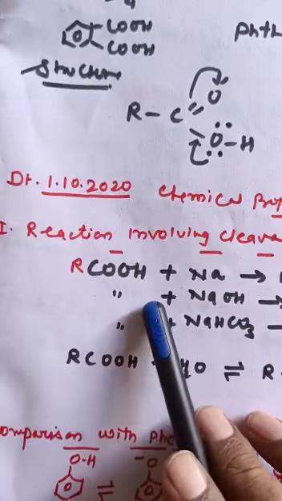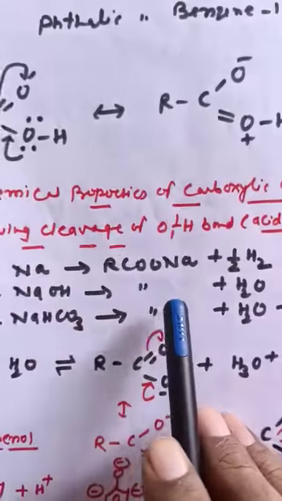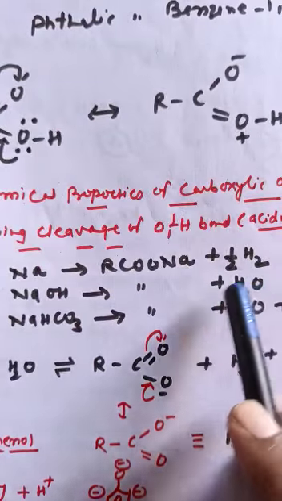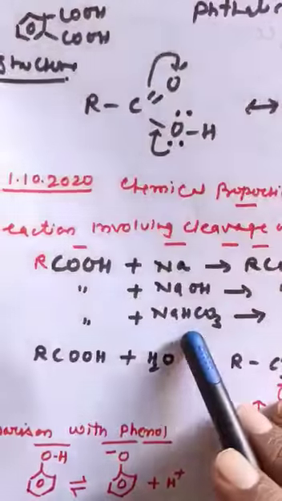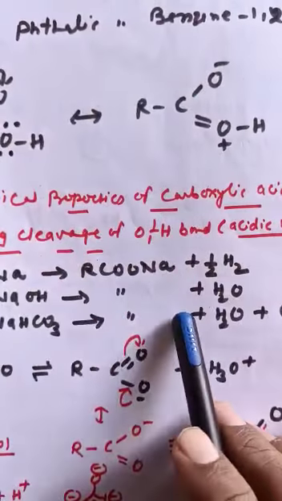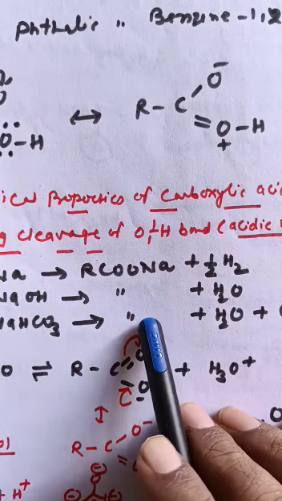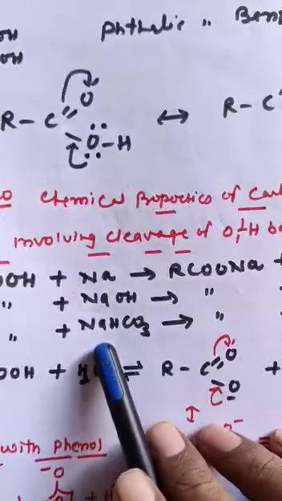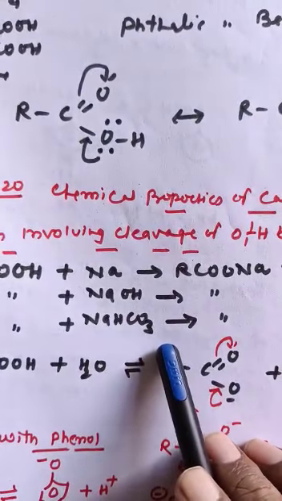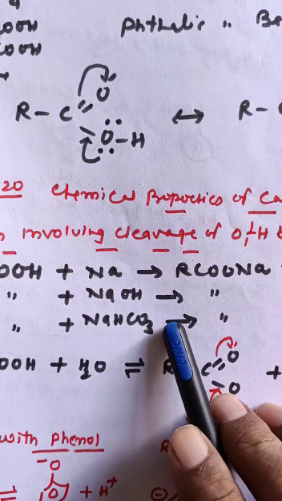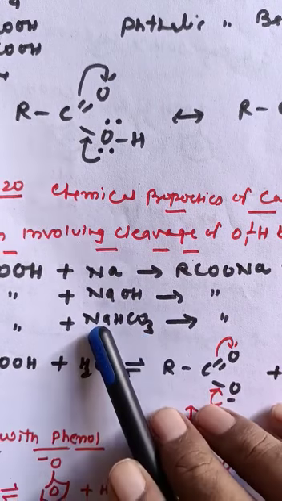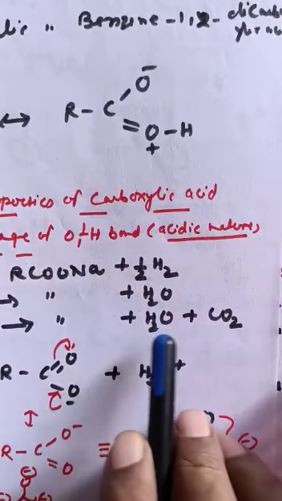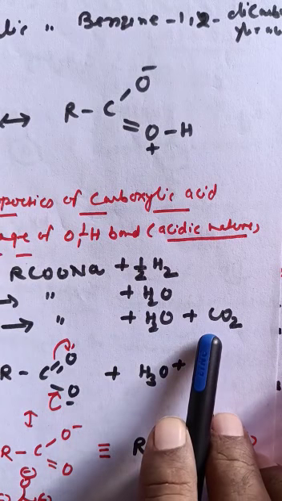Similarly, for carboxylic acid, when it reacts with sodium hydroxide, again we get sodium carboxylate with the elimination of water molecule. And third one, sodium bicarbonate. We again get the main product is sodium carboxylate by the elimination of water and CO2. This reaction is very characteristic and distinguished between alcohol and carboxylic acid. The alcohol compound do not give this reaction, whereas carboxylic acid gives the brisk effervescence of CO2.